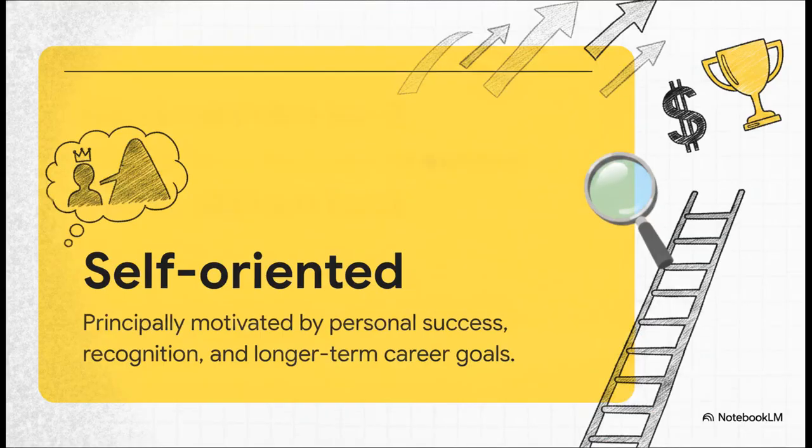The second classification is the self-oriented personality. These individuals are motivated principally by their own personal success and recognition. For them, software development is essentially a vehicle to achieve long-term goals. Think career progression, climbing the corporate ladder, and financial reward. They are focused on the outcome for themselves, rather than being motivated purely by the code.